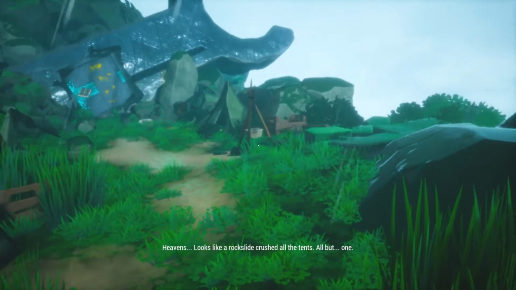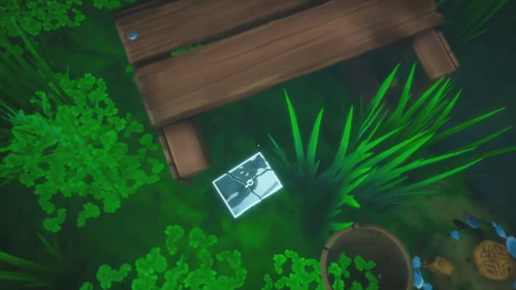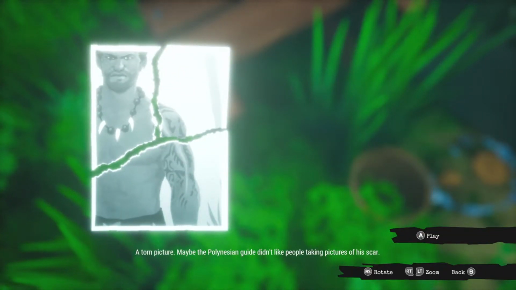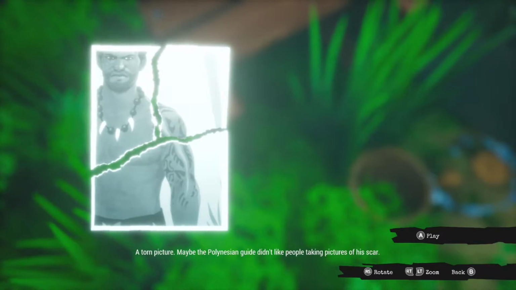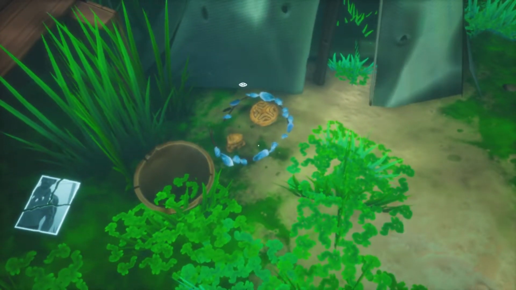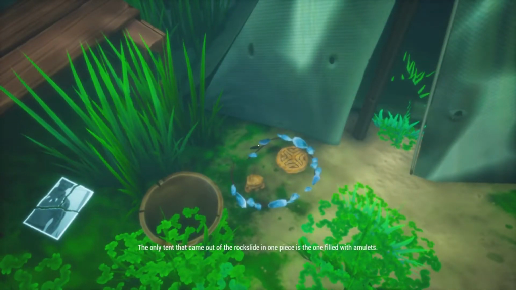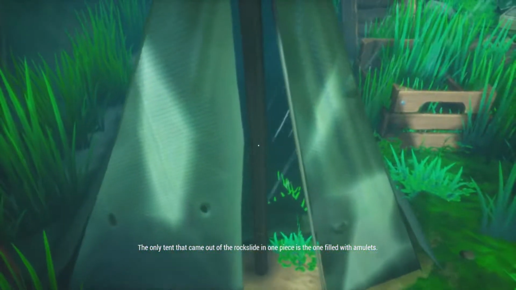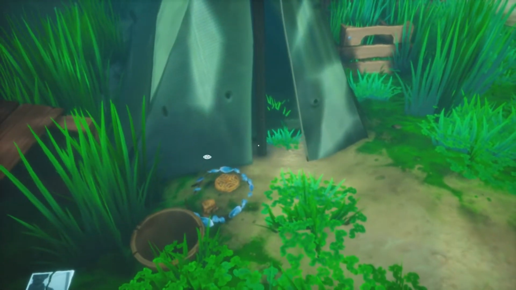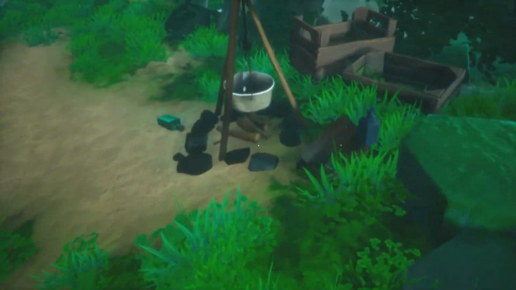Looks like a rock slide crushed all the tents. All but one. Will help me deal with upcoming puzzles. A torn picture. Maybe the Polynesian guide didn't like people taking pictures of his scar. Considering that she's wearing gloves to cover up her skin disease, I'm sure she understands. The only tent that came out of the rock slide in one piece is the one filled with amulets. Weren't they handing out amulets? And people were like, no way.